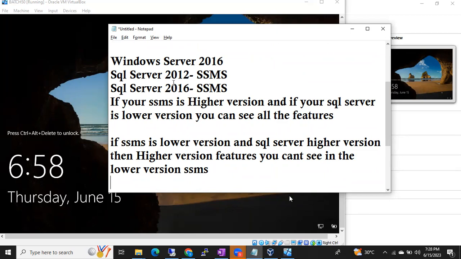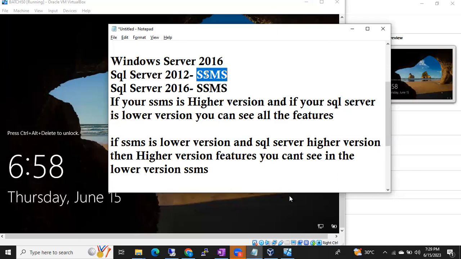If your SSMS is a lower version, I can use this SSMS to connect to this instance, and I can use that SSMS to connect to that instance. But when this SSMS is a higher version, 2016, and SQL Server is a lower version, no problem. Higher to lower, no problem.